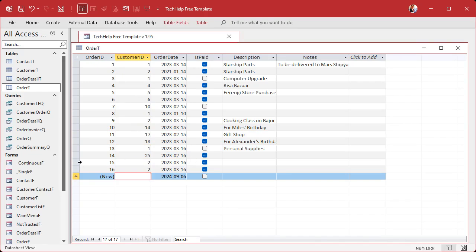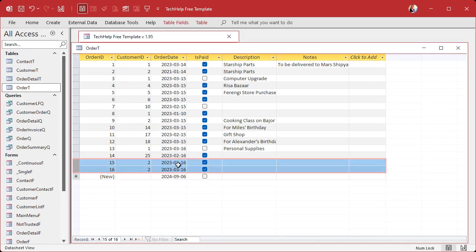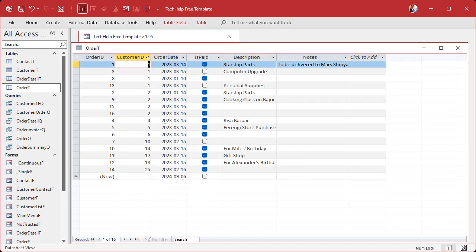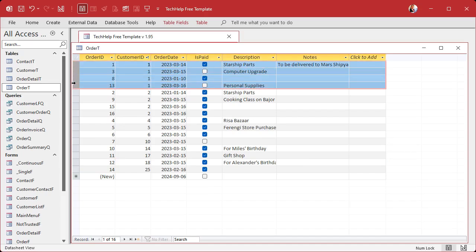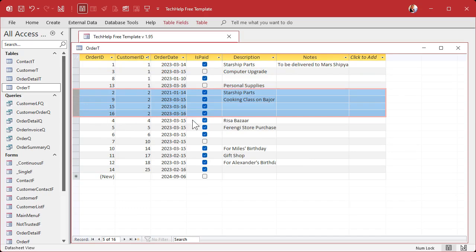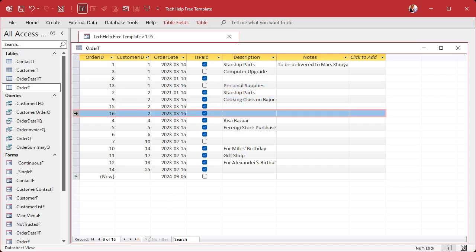And notice that they're both on the same date. That's going to be important because that's going to be an issue later on. We'll take that into consideration. Okay? So if I sort these by customer ID now, you'll see that customer 2 has 4 orders, 2 of which are on the same date. Okay, so what I want is the most recent one of these. And we're going to add those up. And then, of course, everybody else's too.